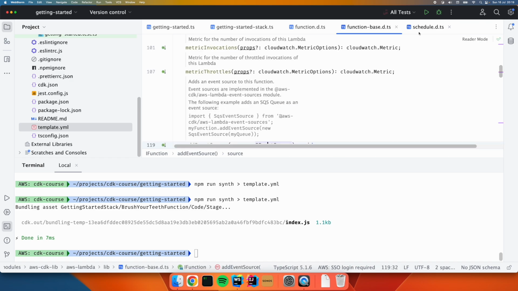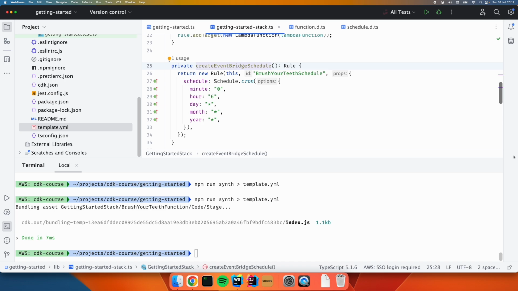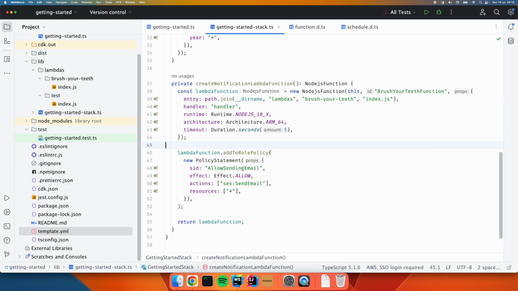So just by doing that, just by using these sort of high-level constructs, the level 2 constructs, we've avoided a lot of the boilerplate, a lot of the manual fiddling around, getting the basics set up for our resources here, for our Lambda function and our EventBridge rule. And we could take this one step further, and we could produce a custom L3 construct that actually provides sensible defaults over Lambda functions. You might want to still call it level 2, depending on how much you're adding into it, or maybe it justifies itself as level 3 if there's enough going in there. But you can build your own developer experience. You can build your own abstractions on top of what AWS provides.